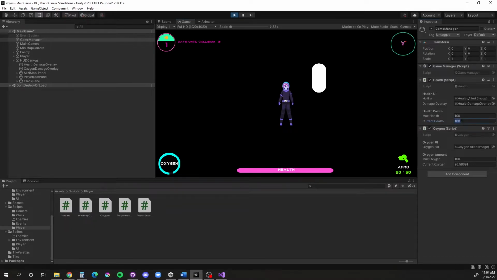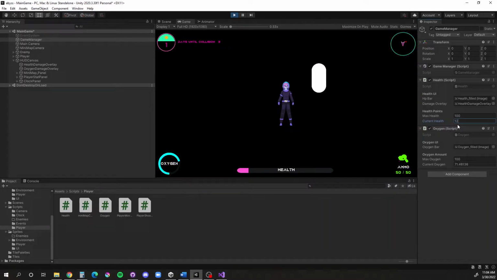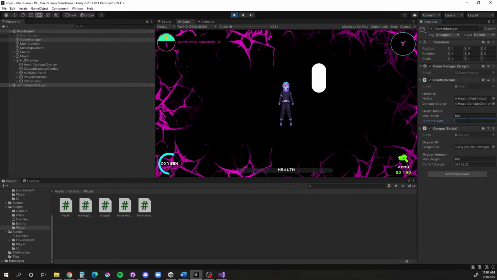So right here you can see my current health is 100. If I change it to 10, to 50, it won't work. If I change it to 1, it will. So that's low health 1. If I change it to 10, it shows up. If it's above 10, like 12, 13, it disappears. So that's exactly what we want for now.